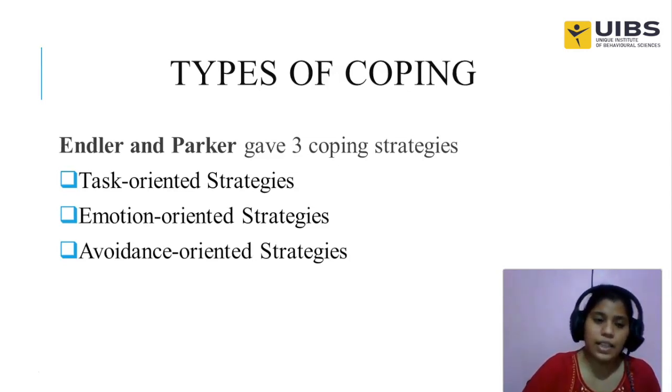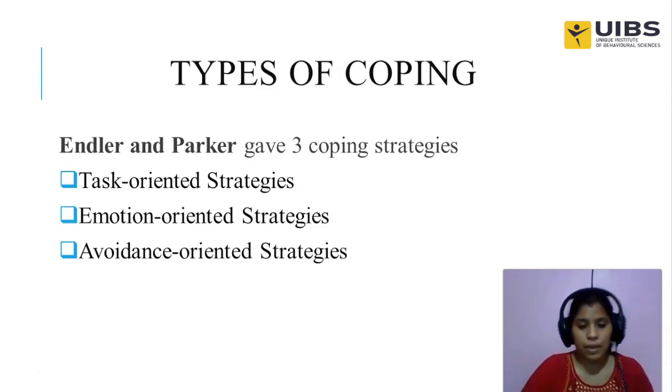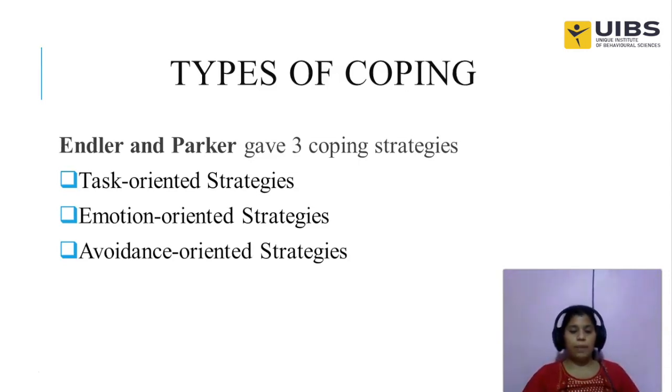And avoidance strategy means जब हम लोग अवॉइड ही करते हैं सिचुएशन को. मेरा पिछली बार प्रेजेंटेशन अच्छा नहीं हुआ, इस बार भी अच्छे नहीं होगा, so it's better I avoid the day. I may miss my class in that day, or I may miss my presentation. So that is avoidance-oriented strategy.